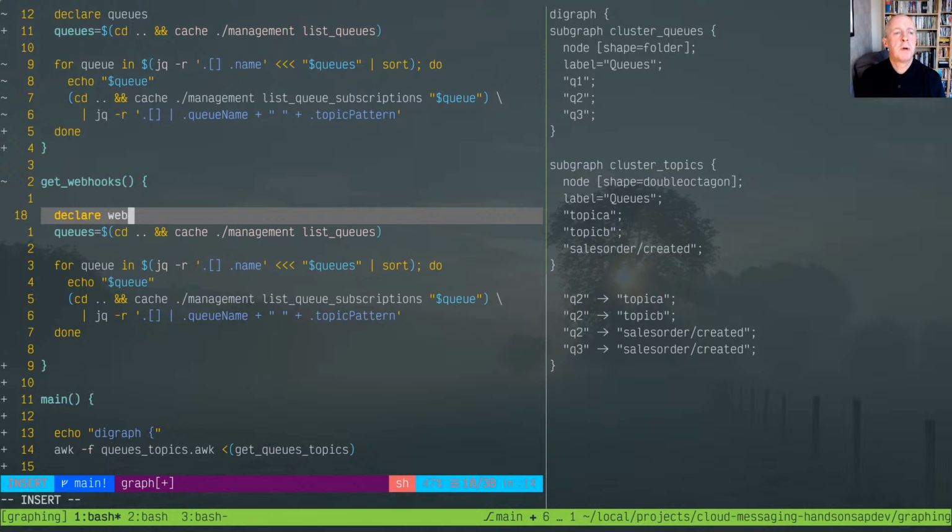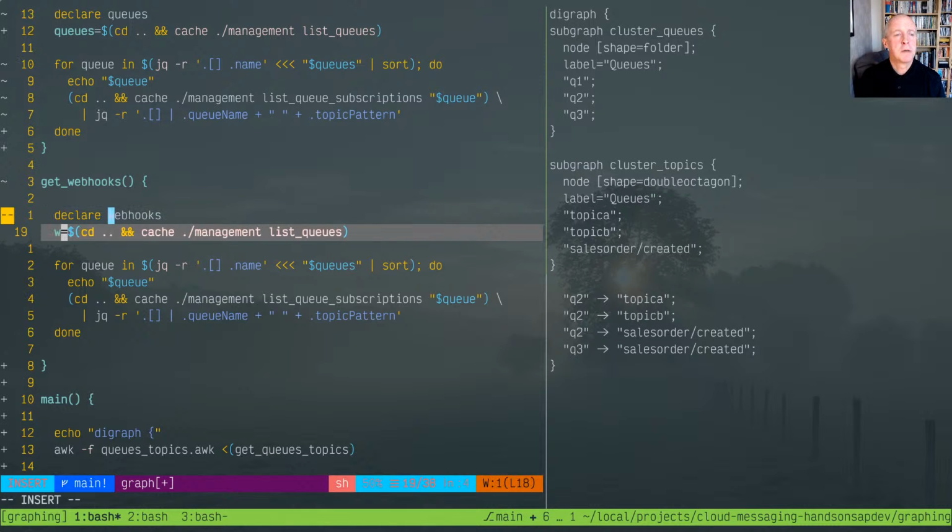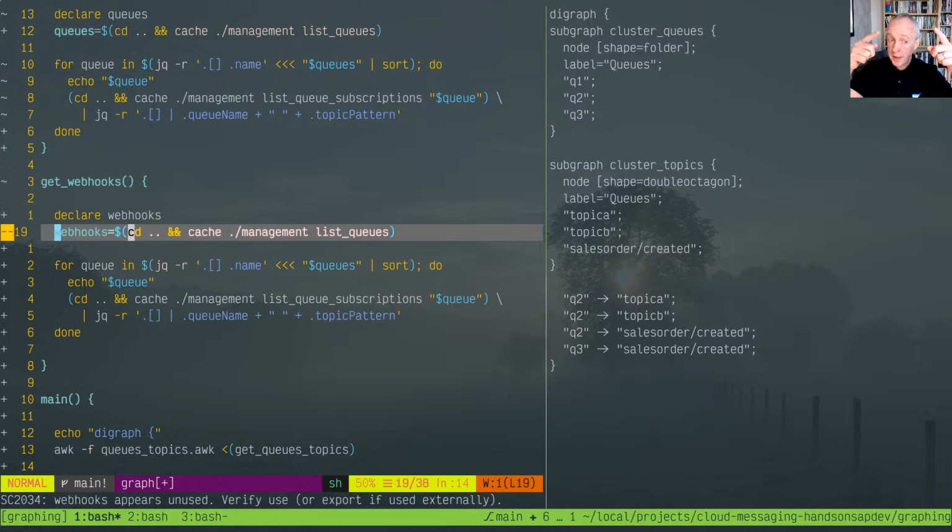Declare webhooks equals using this. I think it's beautiful, this whole idea of subshells. So we're using a subshell so we can cd up one to where the management script is, or the messaging script. But once that subshell is complete, the effect of cd is gone. We're back in the parent shell, parent process rather.